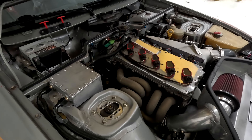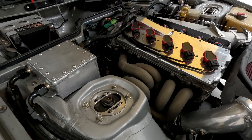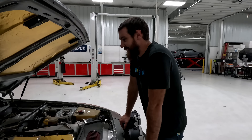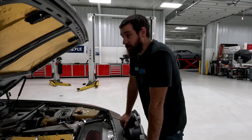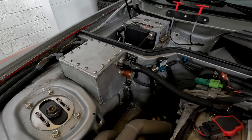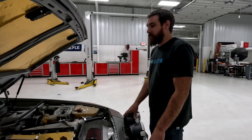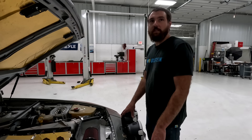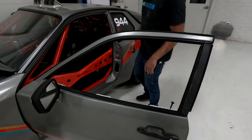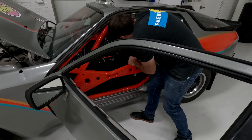It took a couple of tries to get the shocks dialed in but I learned something new. I'm seeing all your kill switches up here - a lot of good details. I like the roof scoops, all the gussets - this thing is cool. You put a lot of really cool stuff in here. I'm inspired by all your engineering. Now I have a need for a 944 with a 2.5 swap. This thing with 500 horsepower, and it revs to 8,500 to 9,000 RPM and is still making power.